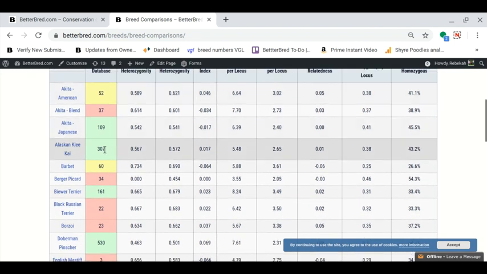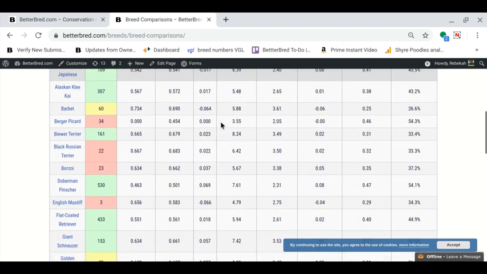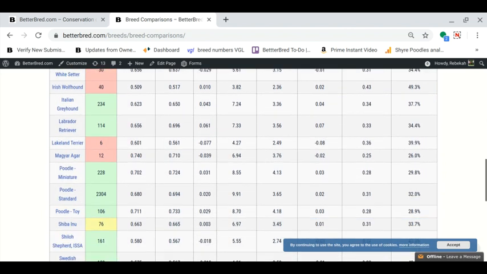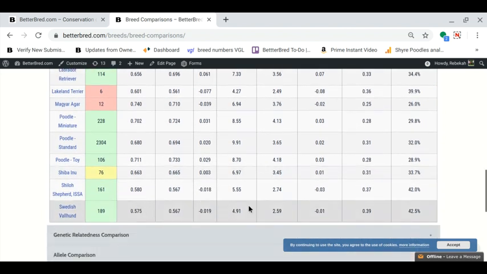The nice thing about the inbreeding comparison charts is that you can get a feel for other breeds. And if you go down here, you can see where you are. These are something called your average alleles per locus and your effective alleles. If you've read the biodiversity example that Natalie has shared, she talks about how, let's say you have different colored t-shirts, red, green, and yellow. A breed that is not well distributed would have a whole lot of red shirts and like one yellow and one green. That would be reflected in this other metric, the effective alleles, which basically is how many variants are actually contributing to your breed.